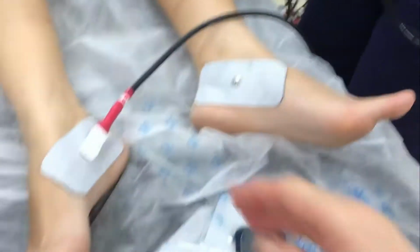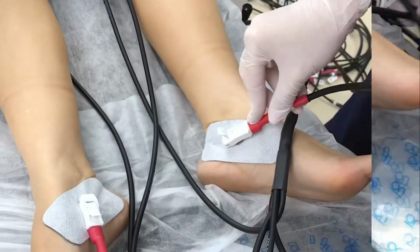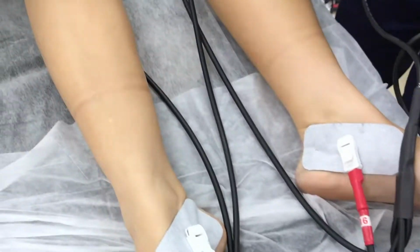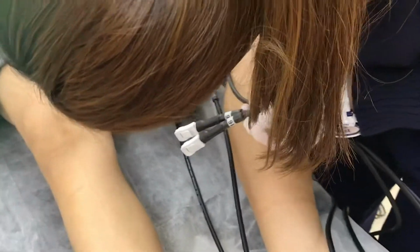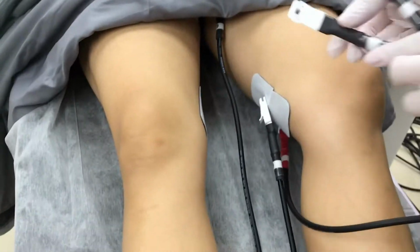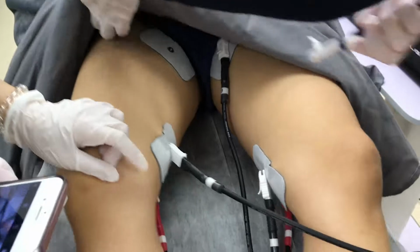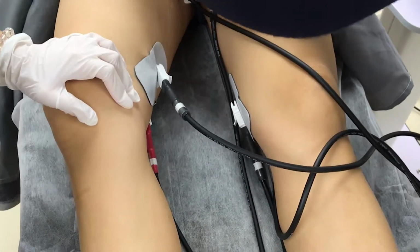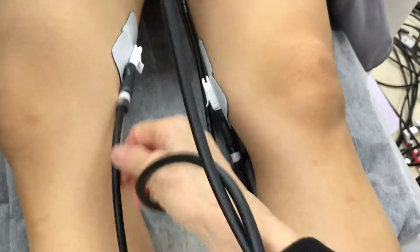Now try to have this way. Yeah, okay, that way. Always the same direction, the cables, yeah? Same thing with this. Try to have it this way. And the same. You only have one choice on that leg. Very good. And the other one is gonna go there. Excellent. And there. And put them down the same direction, like this. Yes? Like that. Very good.